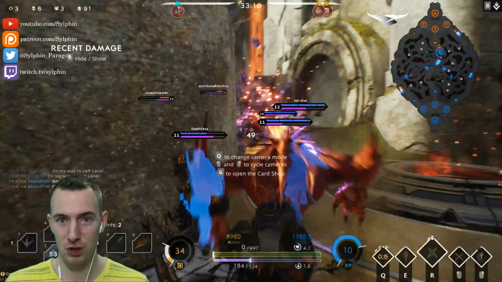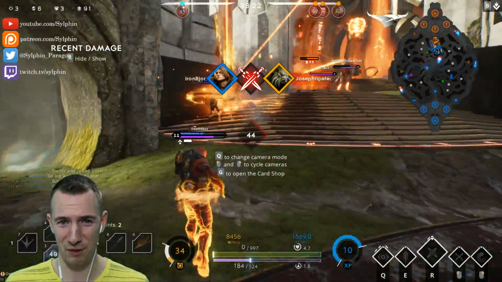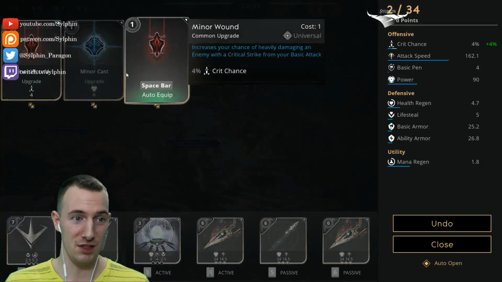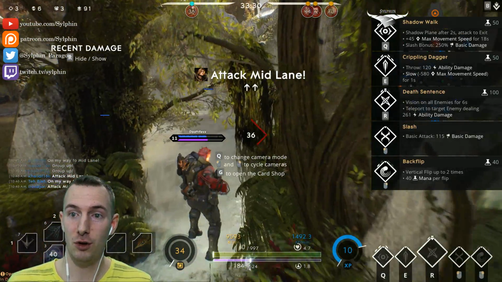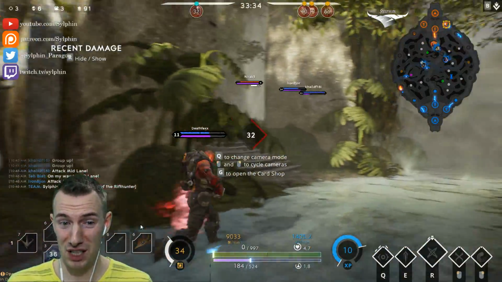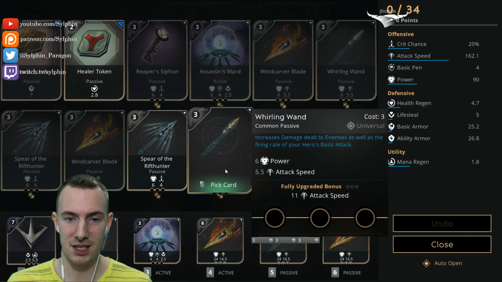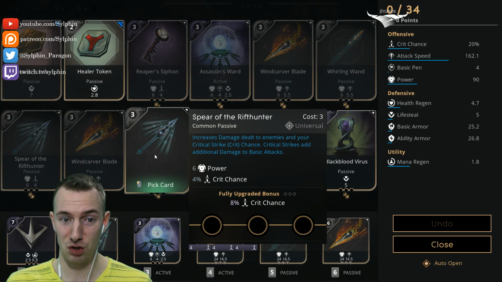That high amount of damage there on that Twin Blast was crazy, as that first attack on him, holy smokes. You get the 250% bonus from your Shadow Walk, plus that first attack on a high health target is going to work really well with Trader's Touch. Oh, goodness. There's 20% crit chance. Now we can go into this Blackblood Virus, and then into the strong Spear of the Rifthunter.